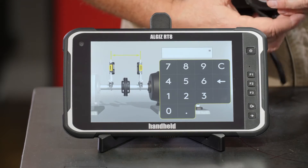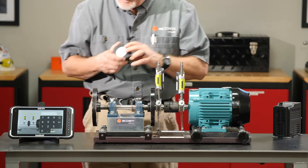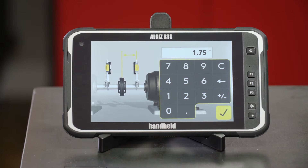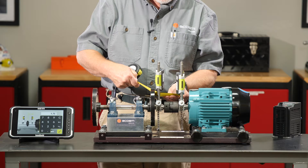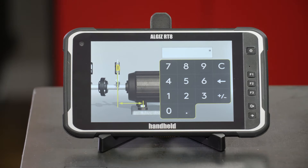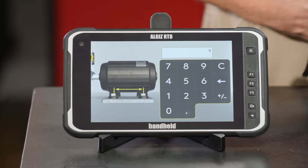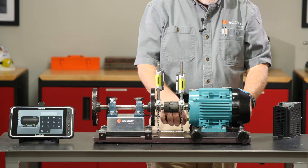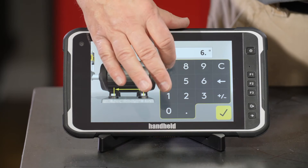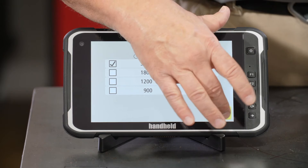Now I'll touch on the measure application. It wants to know how far the heads are apart from each other — from the center of the M sensor rods to the center of the S sensor rods — that's three and a half inches. It wants to know how far it is from the M sensor to the center of the coupling — I'll call that one and a half inches. The third dimension is from the M sensor to the center of the inboard feet where the shims would go — that's two inches. And lastly, the distance from the center of the inboard foot to the center of the outboard foot — on this machine that is six and three-quarter inches. Last thing I need to tell it is the running speed — we'll assume this is a 3600 RPM machine and align to that value.